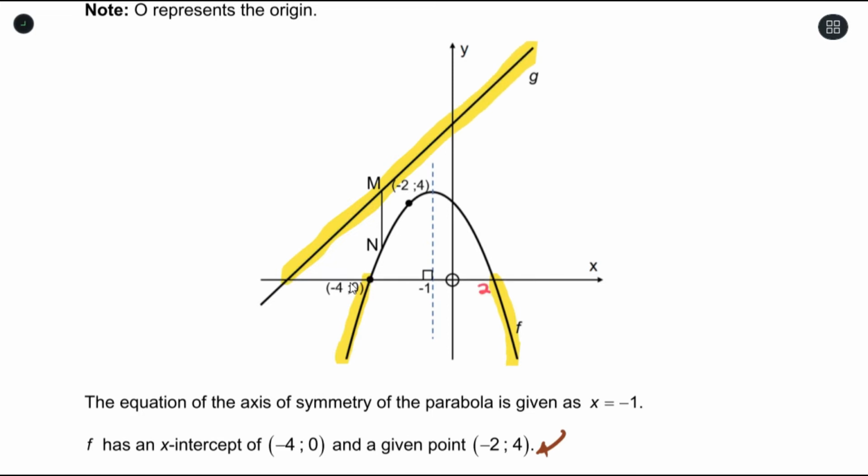Now, looking at this, we understand that at -4, our parabola goes into the negative. At -4 for our straight line, it will be somewhere maybe around here. We can see that the value for our straight line is positive. It keeps on being positive until it gets to its own x-intercept, this one over here, which happens to be 8, while the parabola would continuously be negative, going to negative infinity. The part in which our two graphs intersect is from -4 to 8. The straight line is positive, the parabola is negative.